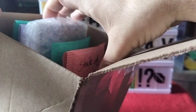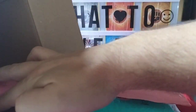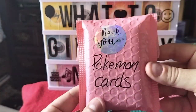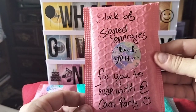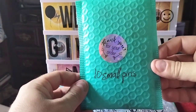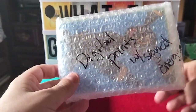Oh my gosh, look at this. That is so cool. Everything's individually wrapped. That's awesome. Dude. Mrs. Ox, very nice. So this one says Pokemon cards. This one says a stack of signed energies for you to trade with at card party. Very, very nice. And we've got some 10 small pins. That's so cool. Oh, digital prints with signed energy. That's nice.